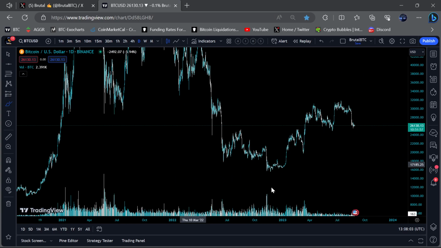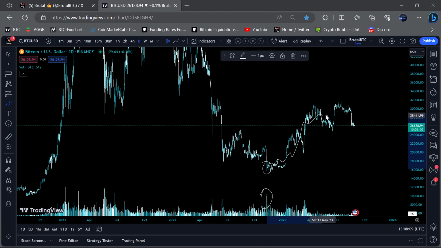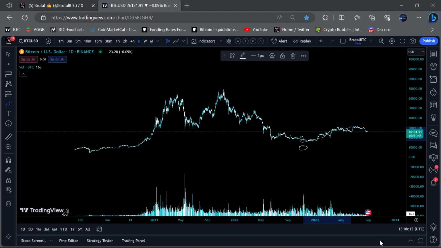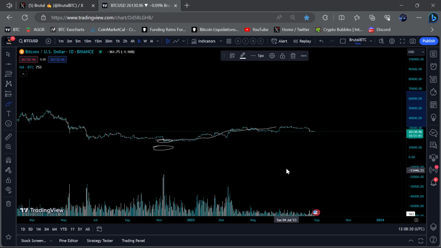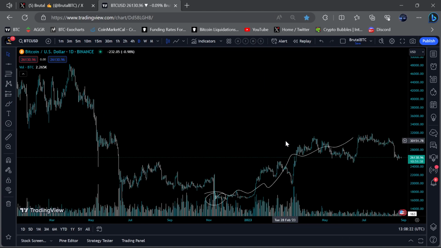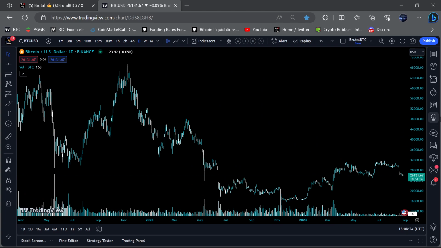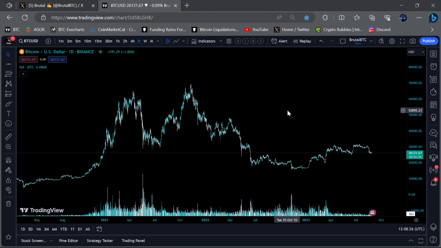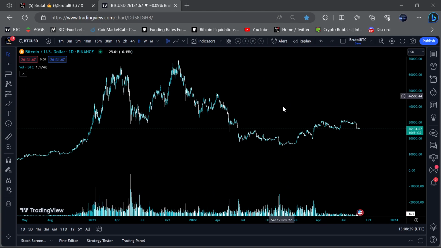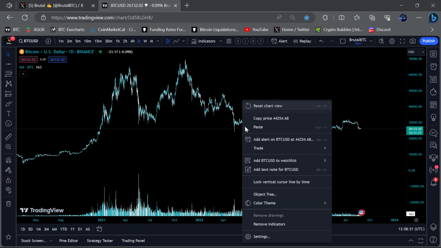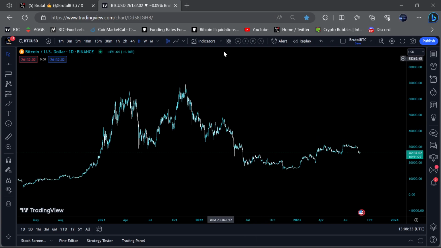So look at where the highest volume was. Here was the highest volume, so the price started going back up from here. In the same way, here was our highest volume and this was the bottom, and the price went back up. So look for the high volumes, where people are buying in huge amounts, and that area might work as a very good level from where Bitcoin can start moving back up. So this is your volume trading.